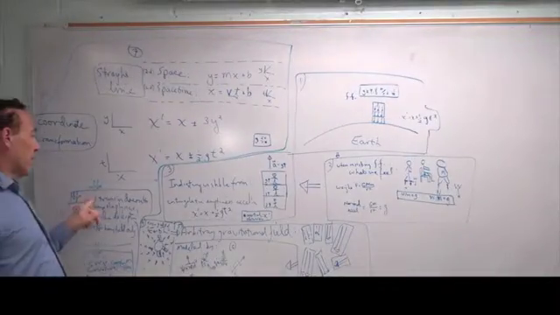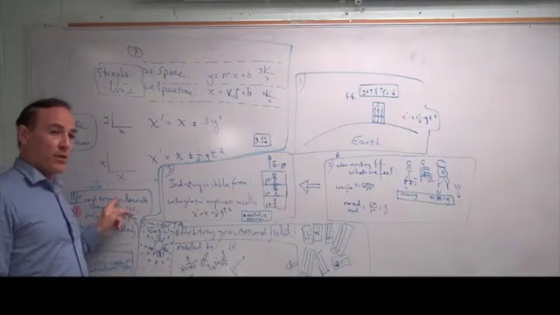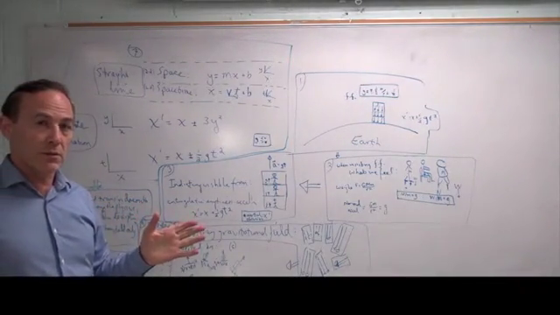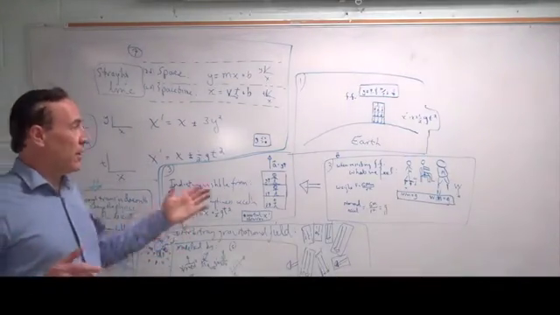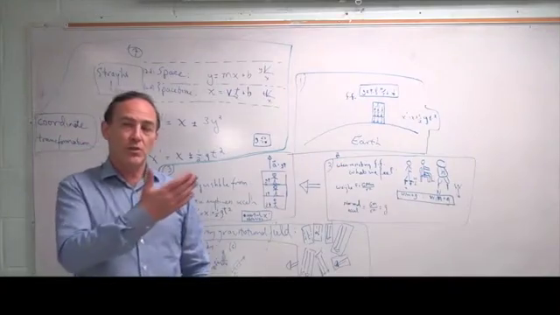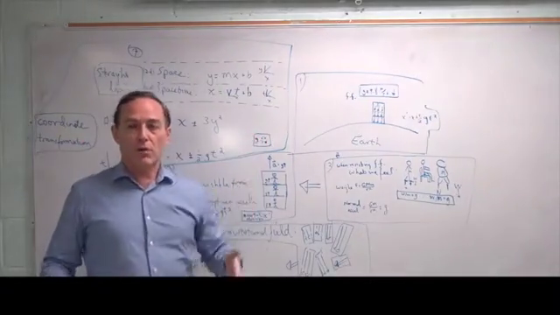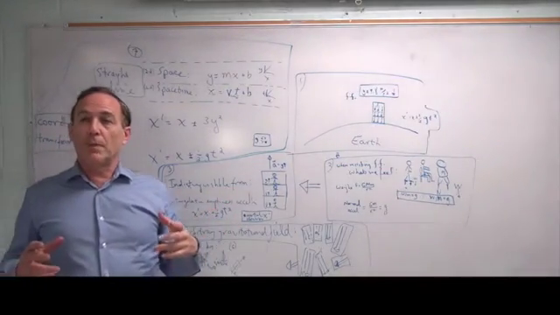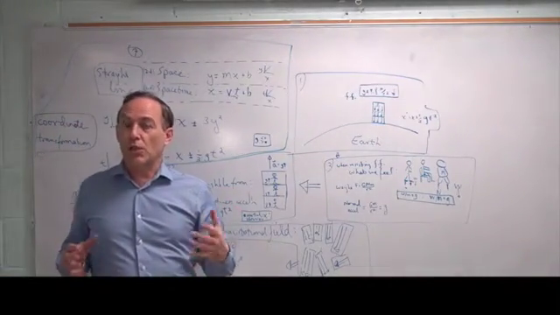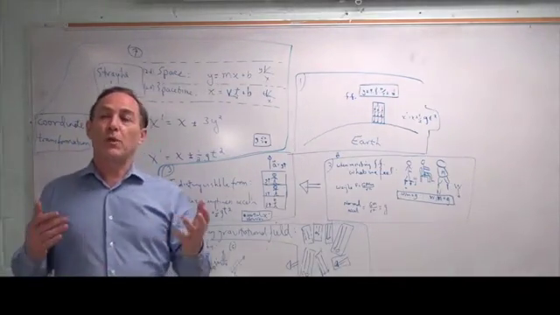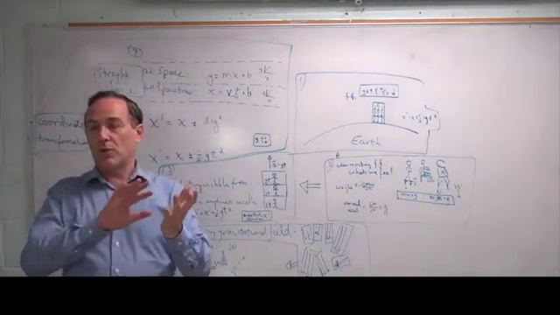Now, a coordinate transformation can't ever change physics. A coordinate transformation is just a different perspective. Like here we have a particle falling, we have ourselves, we describe it one way, the frame of the particle describes itself in a different way. The description is not going to change the actuality of what's happening. It's a perspective. And one should always be able to change from one perspective to the other if one understands the physics.